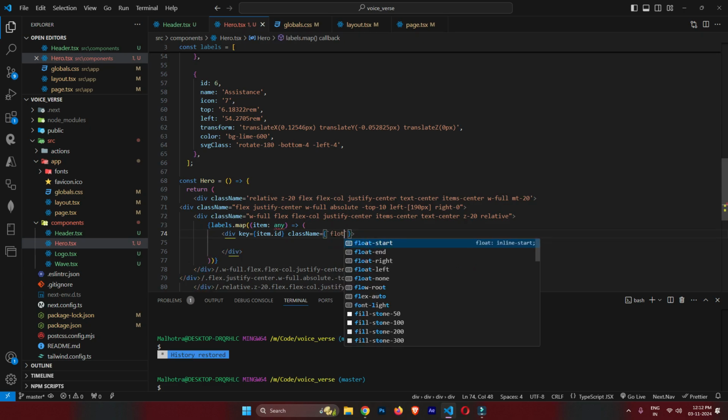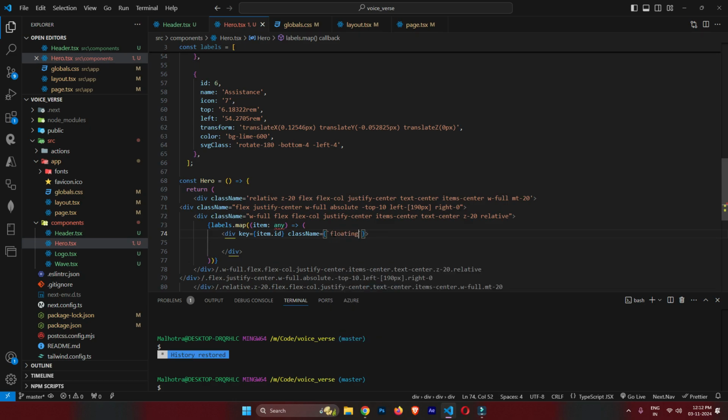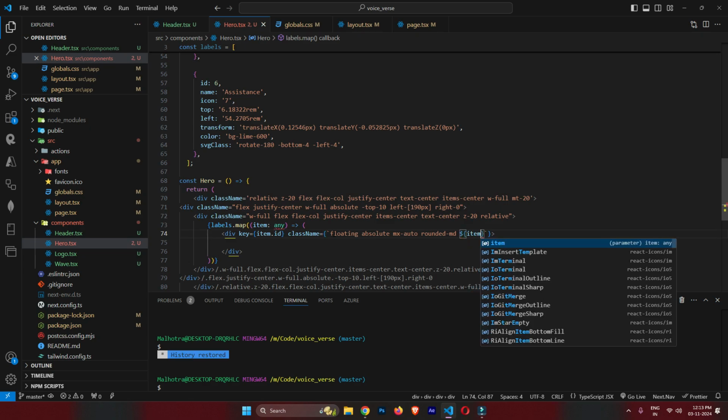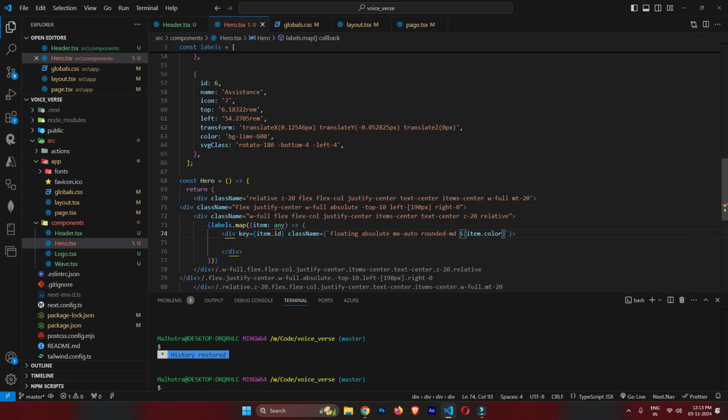So we can add a floating class: absolute mx-auto animate. Right now we don't have this class, so we will remove it. Rounded-md, item.color.